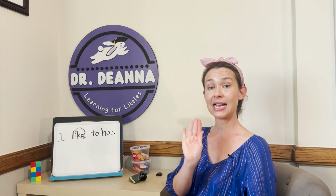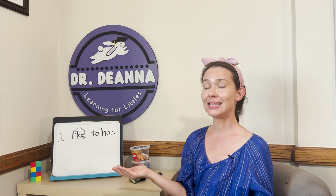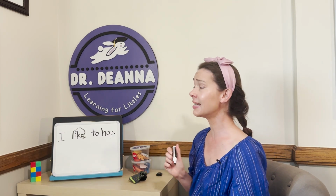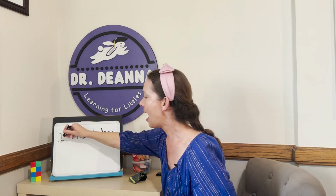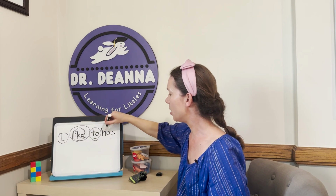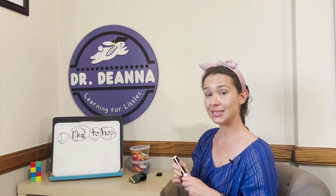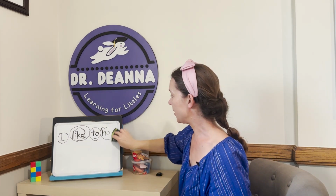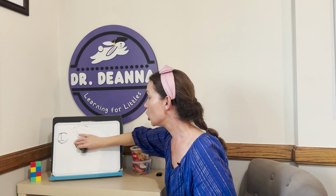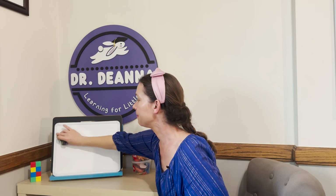And the period tells us stop. It tells us the sentence is done. We have a complete thought. Let's circle the words in our sentence. I like to hop. Thumbs up. All right, now I'm going to use my sock eraser. And I'm going to get ready to write two sentences.